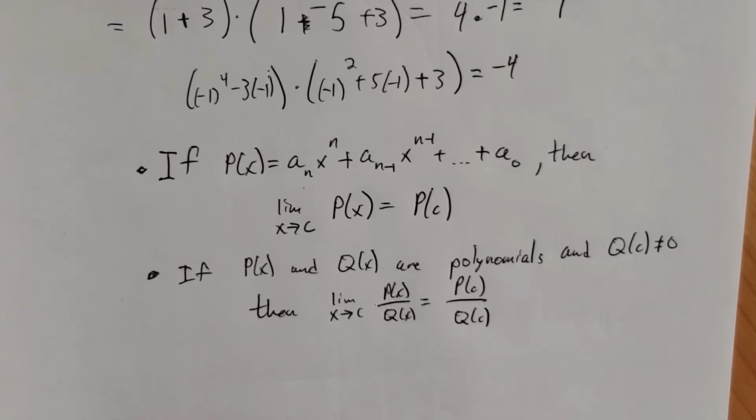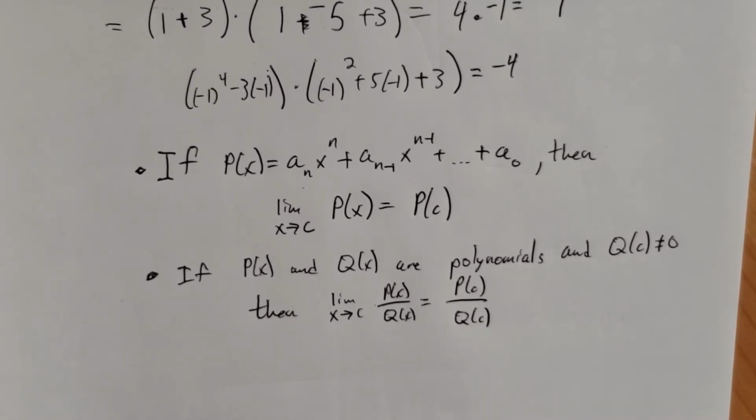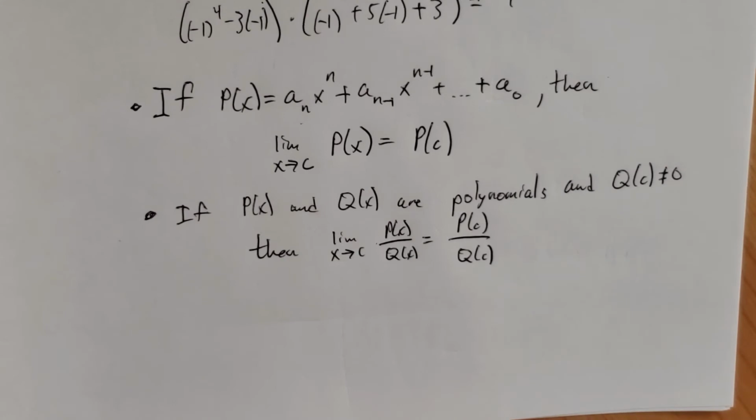All right. So again here, if we have a rational function, then we can just plug in c as long as the denominator does not become 0. If the denominator becomes 0, then that's a problem, because this would be an undefined value over here, and we have to find other ways to deal with that. But here is our other way to deal with that. This next thing that we're going to write down.